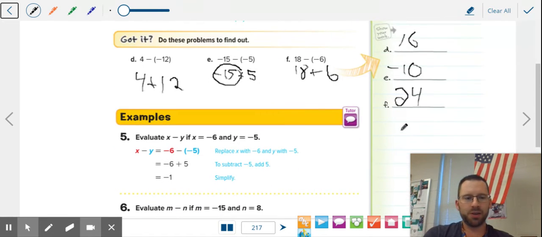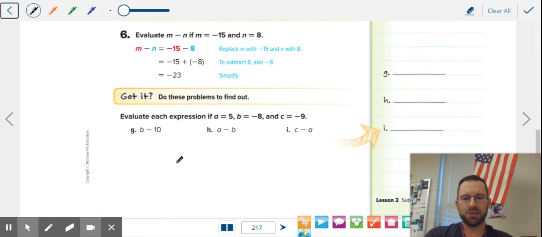Now, to get a little funky, to add a little algebra into our math class, we can replace our numbers with variables. And what this is going to do is set us up for when we deal with equations later, and there are variables in there. We're going to practice replacing these variables with numbers. So if we're given an expression like b minus 10, and we know that b is negative 8, we're going to rewrite it. And it might seem silly to be like, hey, you told us the numbers up here, why are we even wasting this time? Because we're practicing to get ready for another skill that's really important.